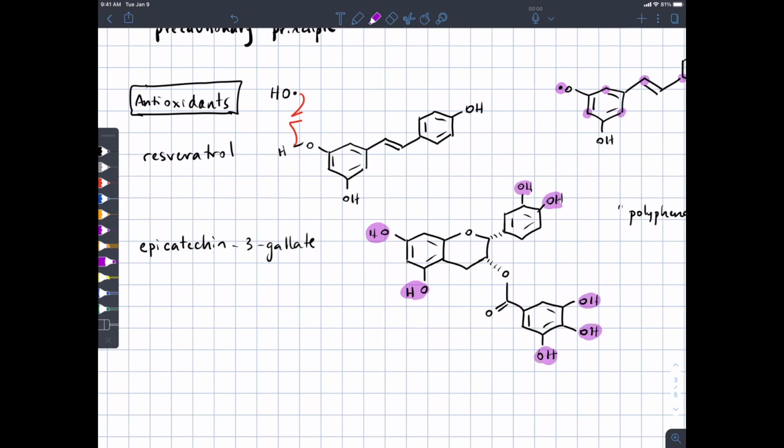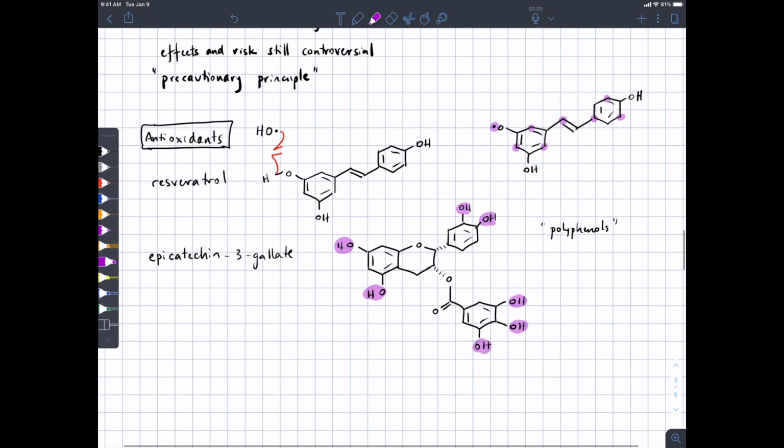Now, the NIH website, National Institutes of Health, says that the clinical trials on the benefits of taking antioxidant supplements versus just eating a diet rich in various foods plus antioxidants are inconclusive, and it doesn't look like there's a huge benefit for consuming lots of antioxidant supplements. There are different reasons why that might be the case, but it probably is not worth it to spend large amounts of money or subscribe to services that send you lots of antioxidant supplements.